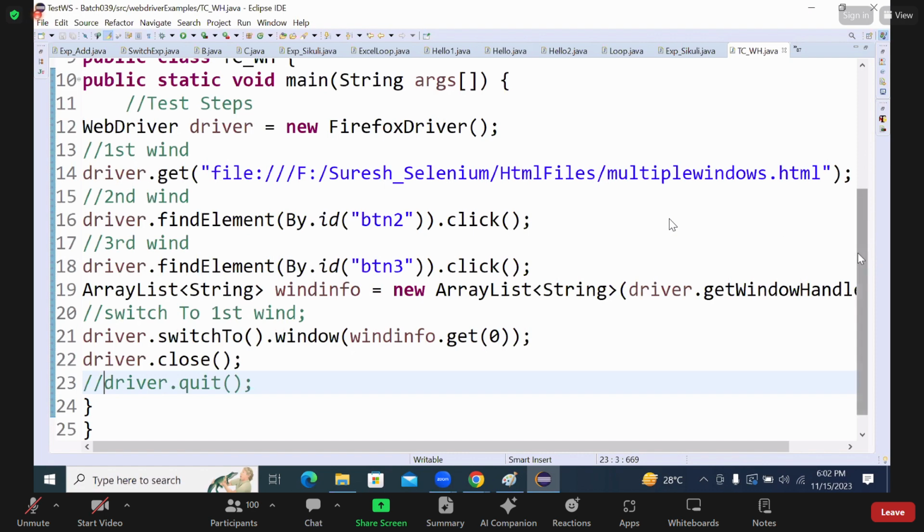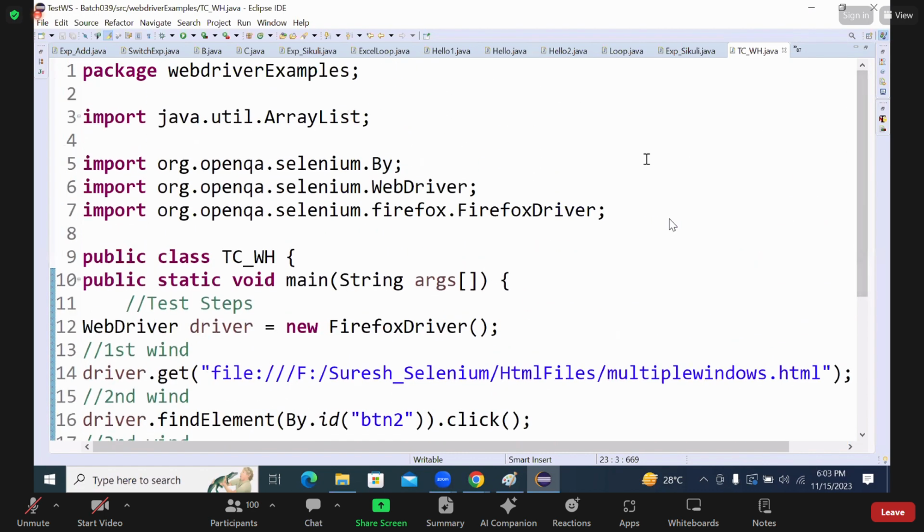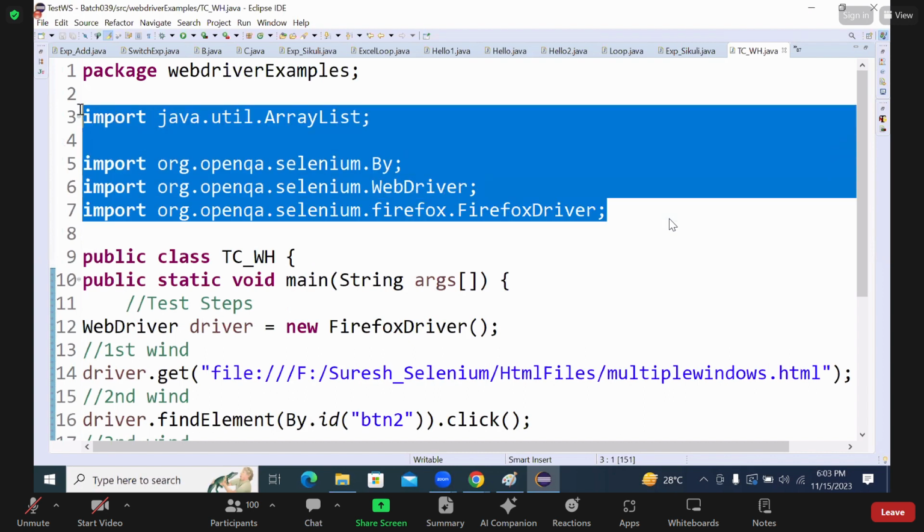Now, see the whole program. First, we need to import all the required packages.